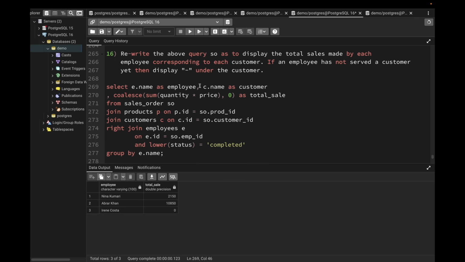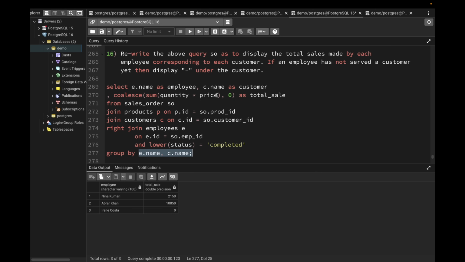And since I'm using this c.name, a very important thing is whenever you're using a group by, always remember whatever columns you have mentioned in the select clause, all those columns should be there in the group by. There are a few rules that you need to remember when you're using group by. One is if I'm using 2 columns here, the customer name and the employee name, both those columns should be there in the group by.